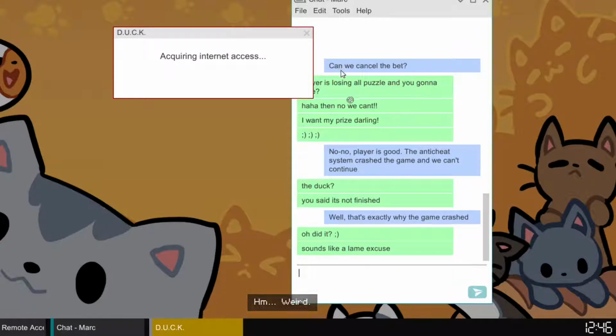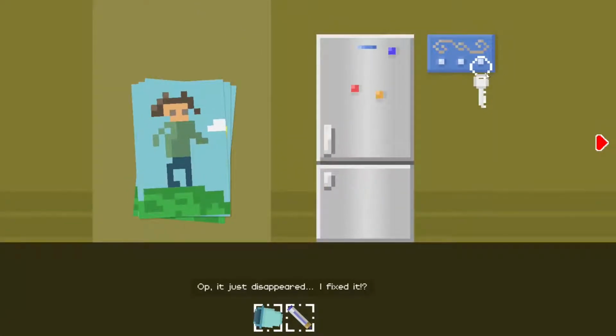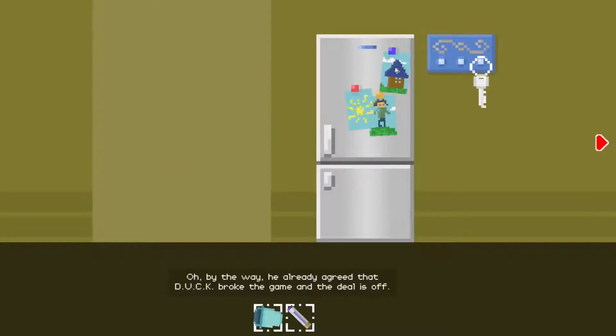That's not me, by the way. This mouse over here, it's like a little block sign. Wanna disconnect. Oh, it just disappeared. I fixed it. Oh, by the way, he already agreed that Duck broke the game and the deal is off.